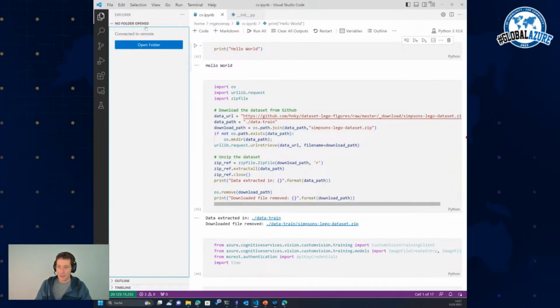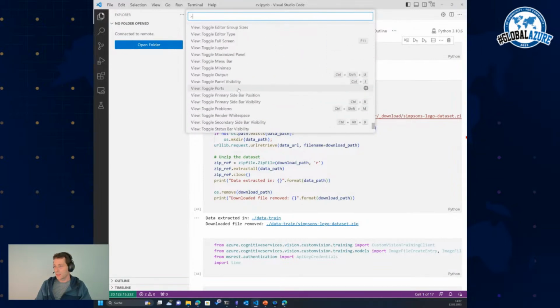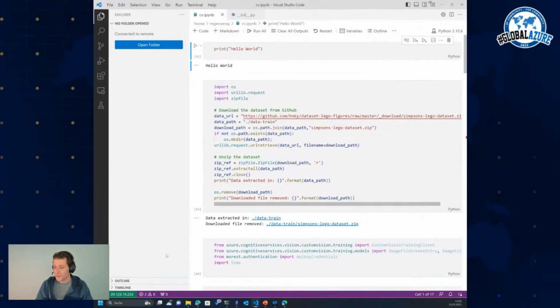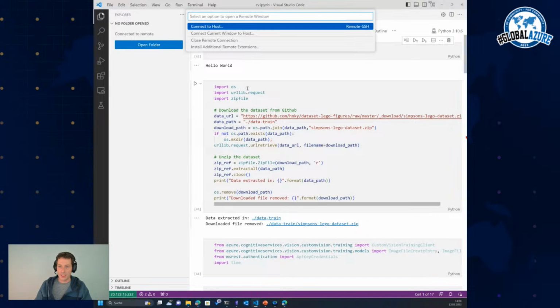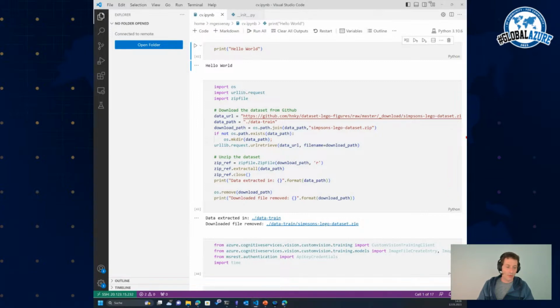On the right side, we have the content with different tabs and all that stuff. On top, we have a menu, but in the end, most of the interactions are done with shortcuts. You have the command palette here, and see you have a bunch of actions. So really cool. On the top left side, you see that we have a green box stating that we have an SSH connection. This is our SSH connection. We are already connected to the Ubuntu machine that we have running in the background.